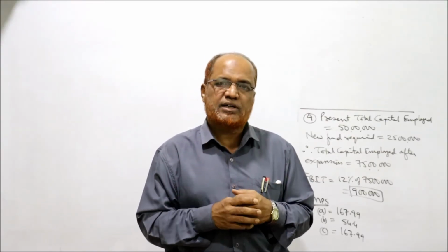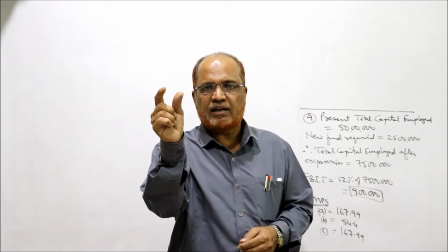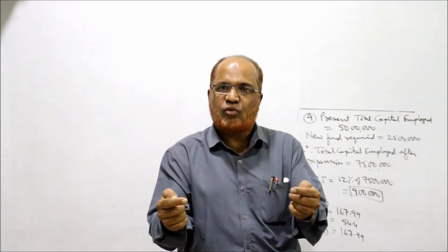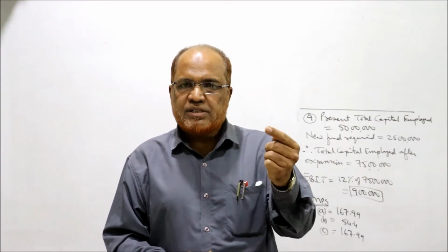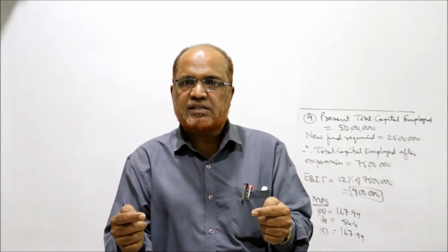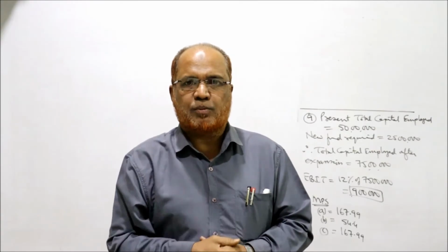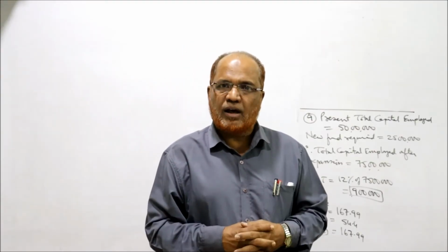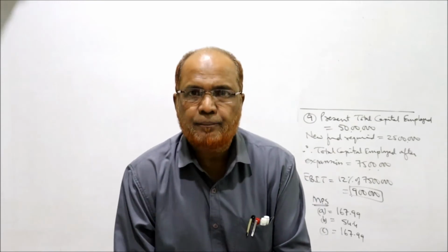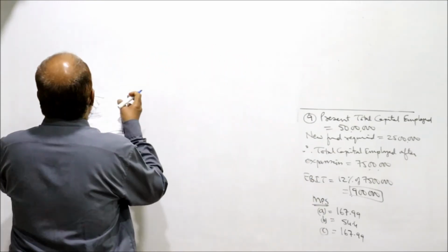उसको indifference point कहते हैं. जैसा एक प्रॉब्लम में देखे थे, 3 लाख रुपीस अगर EBIT लिए तो दोनों प्लान का EPS 4.5 आता. सेकेंड प्रॉब्लम, तो 3 लाख रुपीस EBIT के ऊपर दोनों प्लान्स का EPS सेम 4.5. तो दिस 3 लाख रुपीस जो EBIT आया वो इंडिफरेंस पॉइंट. तो इंडिफरेंस पॉइंट मालूम करने के लिए मैथमेटिकल फॉर्मूला है. अब वो फॉर्मूले हम अप्लाई करके इंडिफरेंस पॉइंट मालूम करें. तो इट इज द 10th प्रॉब्लम.